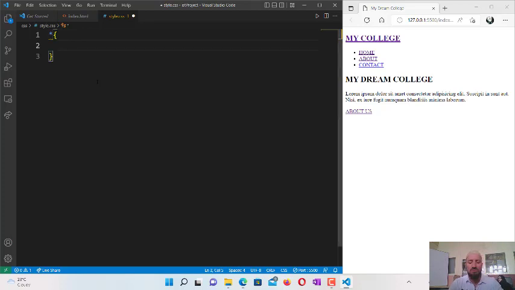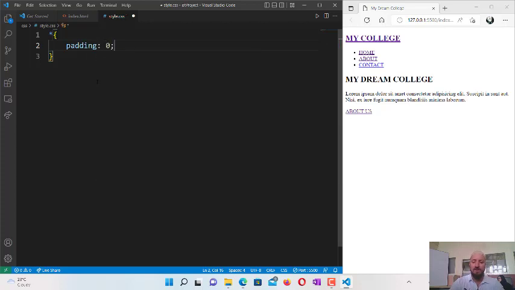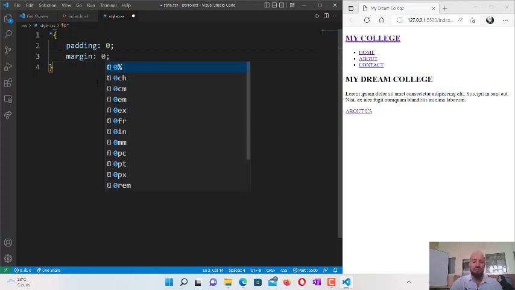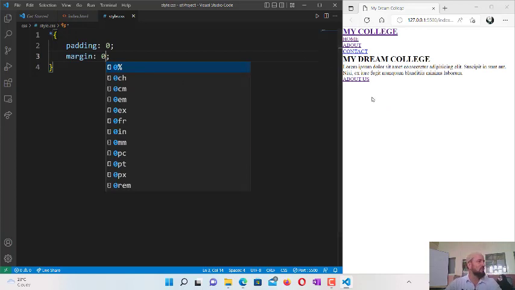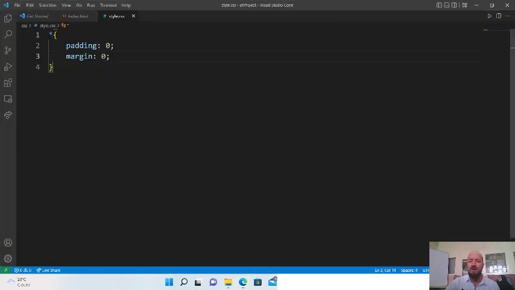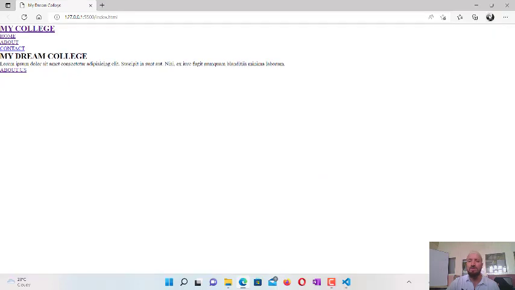What you do is you just remove the padding. Okay, padding 0 and margin 0. I don't want padding or margin at all. Control S. Now there is no padding, no margins whatsoever. It has gone to hug the left, right? So maybe I will put it bigger so that I can see it properly, because this is not a responsive site I'm building. Later on we build a responsive site, that will be better. Let me put it in full screen mode. Now all margin 0, padding 0 is gone. So I have cleared all the default margins and paddings of the tags, right?